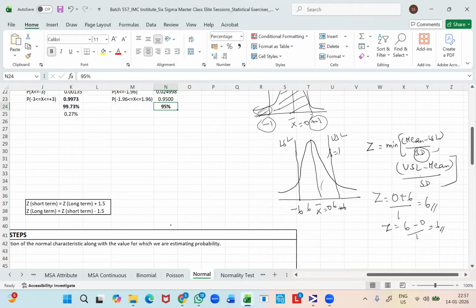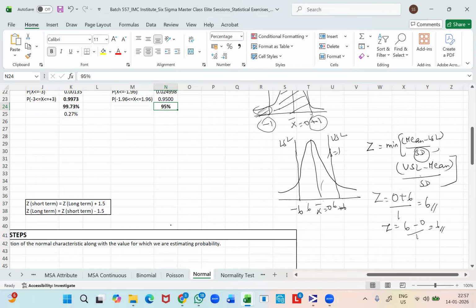So the standard deviation is in the denominator. If you are able to reduce the standard deviation value, what will be the resultant output? It's pure mathematical logic. If you are reducing the denominator value, you will see the resultant value increasing. So when we reduce the standard deviation value, we can increase the sigma level for a process, right?